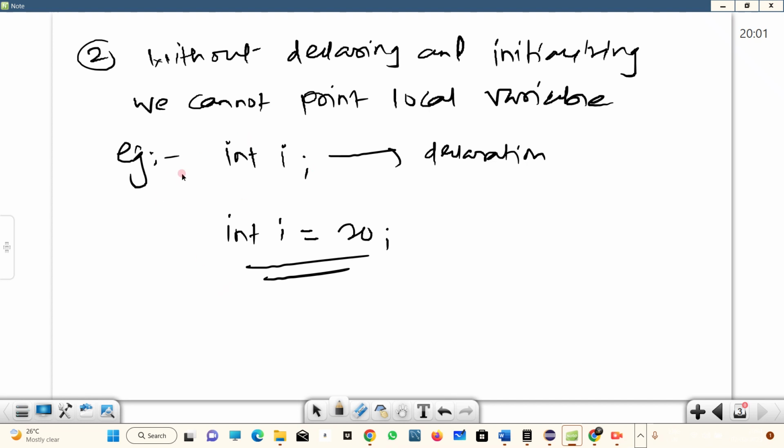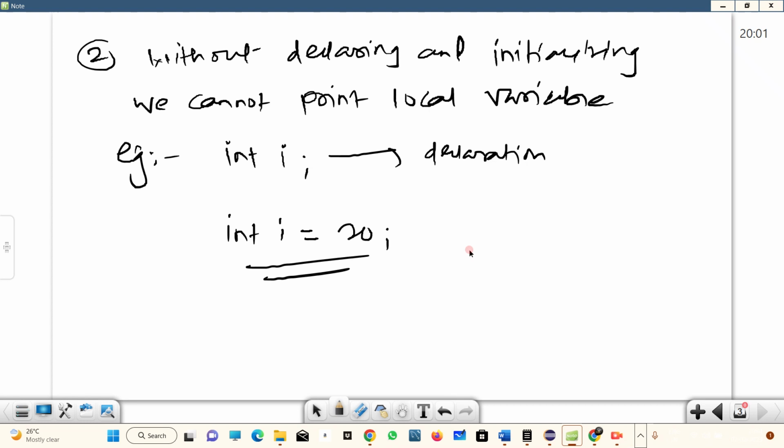Suppose I write only int i, will it give any output in the console? No, because we are only declaring that variable, we did not initialize it, right? So for printing that variable value, we have to initialize it also. Declaration and initialization are done simultaneously for printing the data.